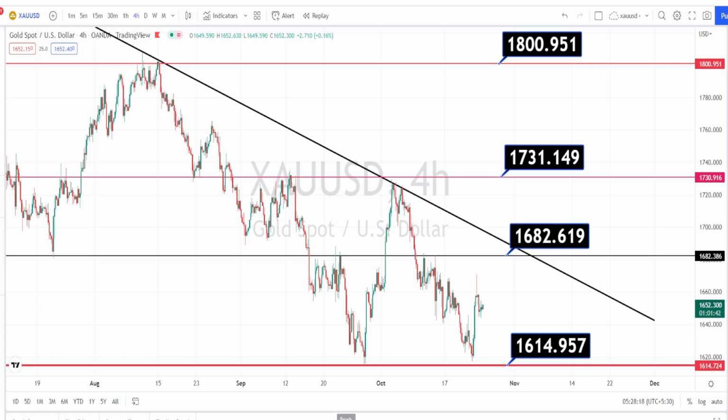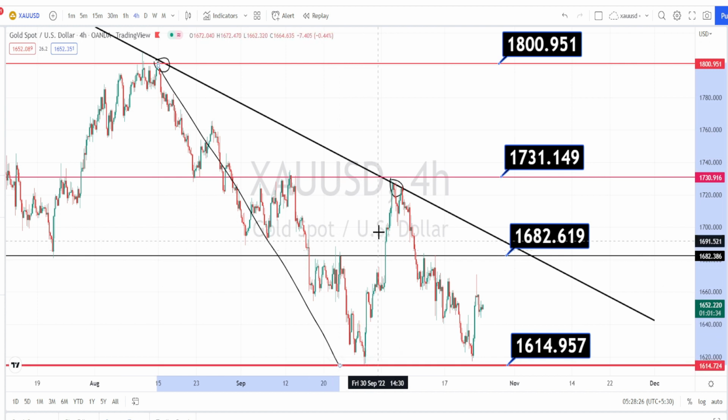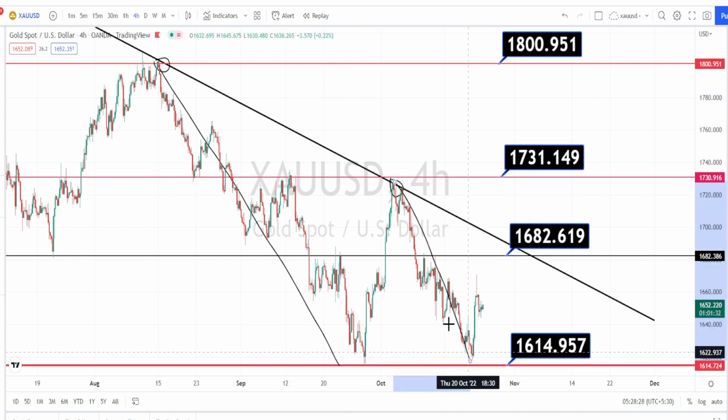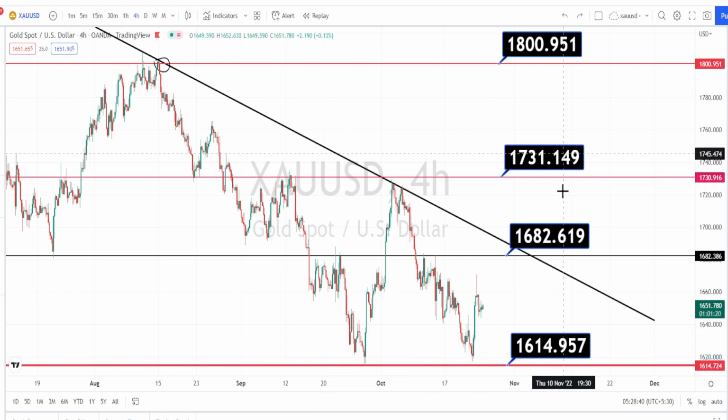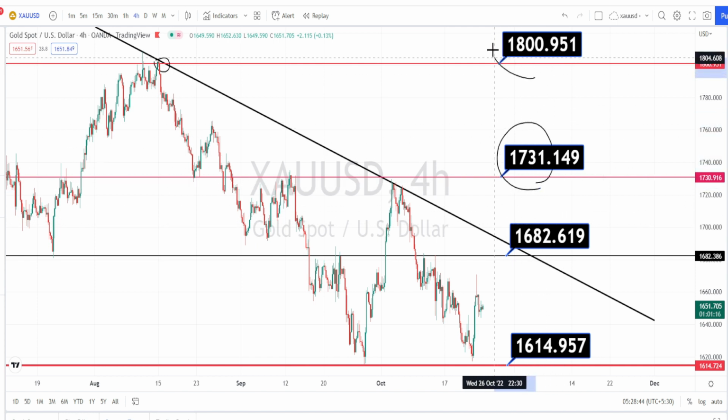I'm in 4 hours time frame now. Here we have the daily time frame trend line or the resistance lines, and currently the price action is still trading below these resistance lines, which means that the current trend of the price action is still in a bearish trend in 4 hours time frame. Also, I've marked all the important resistance levels in 4 hours time frame and also important support level.